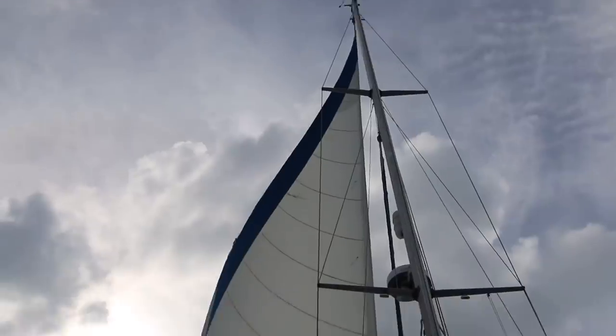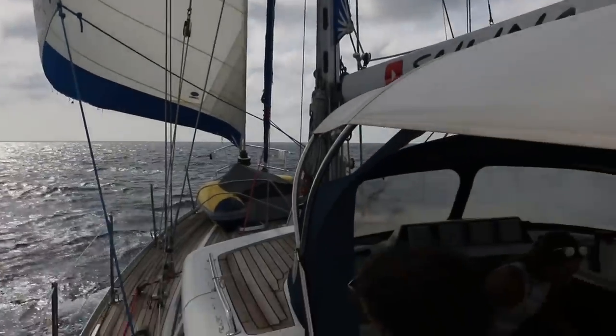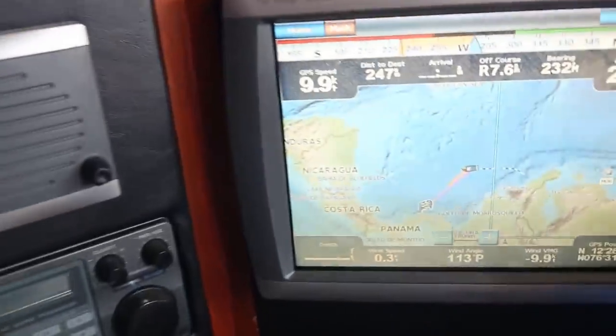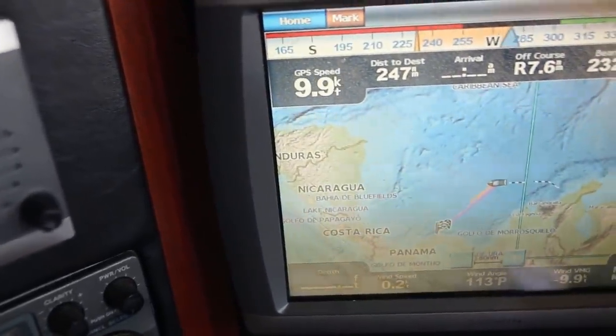So what's been going on with me — I have sailed to Panama, as most of you guys know. That was a really nice sail; we had the spinnaker up for a lot of it. I did my first 200-mile day on the boat during that time, which was just super cool. This boat is fast, it sails so well — I did such a good job picking this boat.